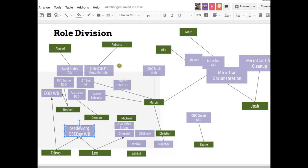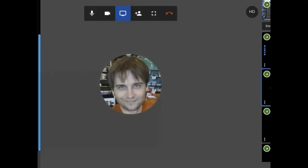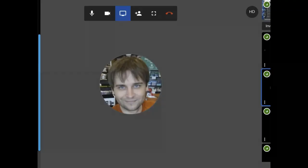Roberto, are you still there? Can we maybe talk just a second? Can we have you focus on replicating the extruder part, so upgrading the extruder? So that's on your mind? Yes, I can do that, but I have to wait for the relay first. How long is that going to take? I'm not sure, maybe 15 days. Okay. So by that time you can build it all, and you can actually do everything minus heated bed activity, so you can test everything and make sure everything is working.